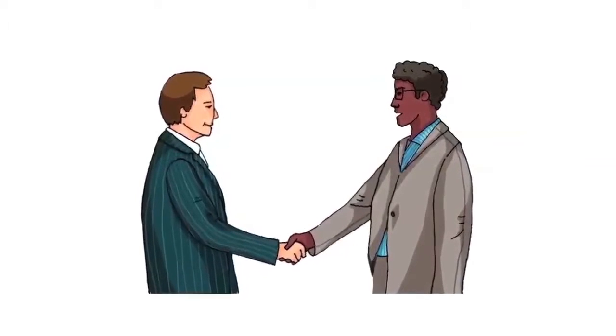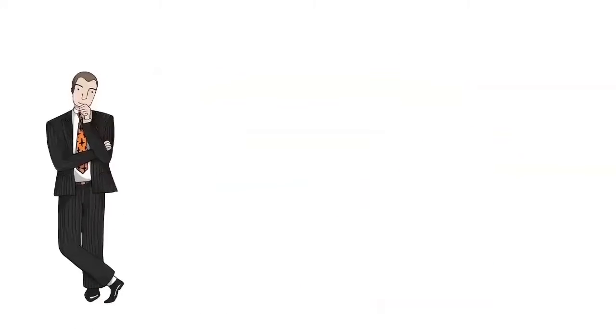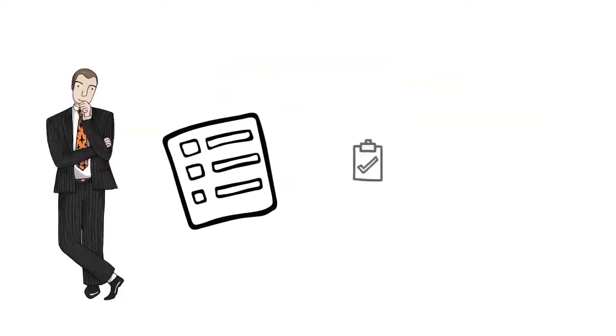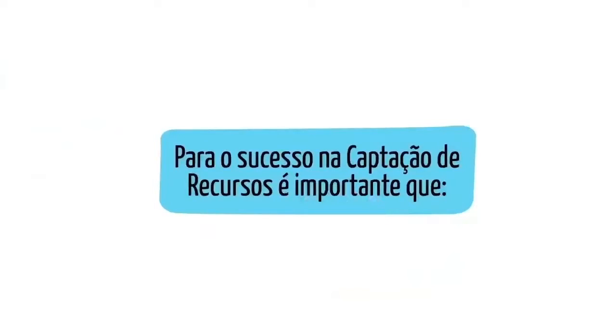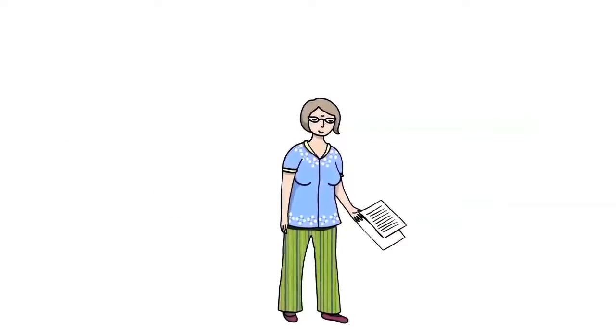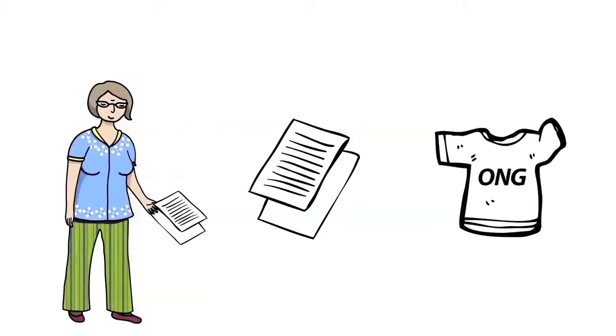Let's learn now how to interact with our partners. At this point, a very good relationship with our partners is the most important. Then we shall set a prospect list, a plan of approach, and effective communication material. For a fundraising plan to succeed, it is important that the organization's image and reputation be positive, that messages used be uniform, and that the communication material presented carry their own identity and messages.